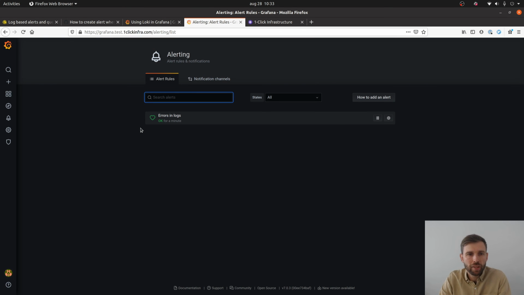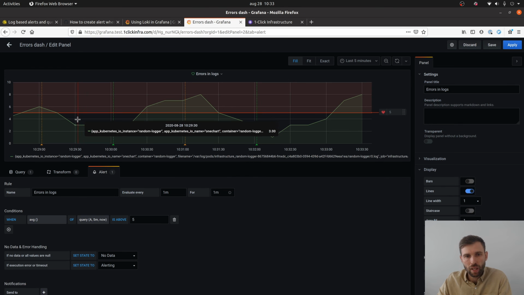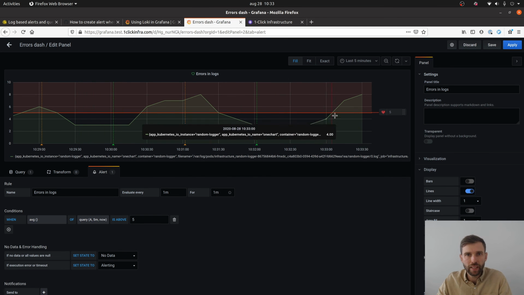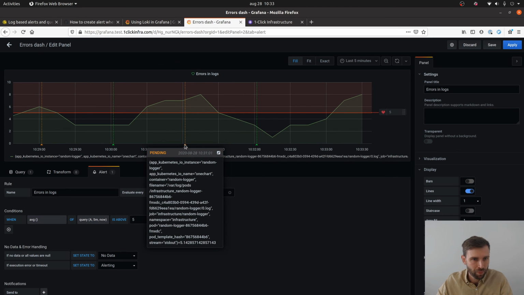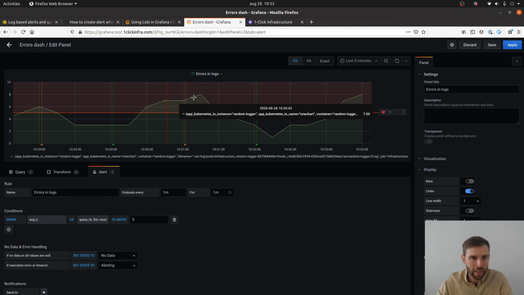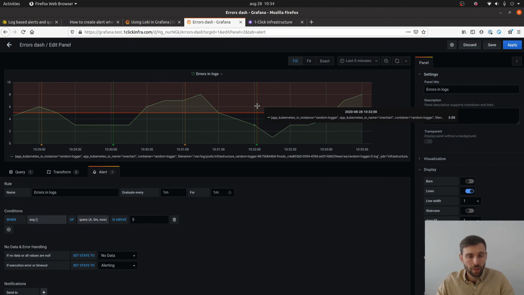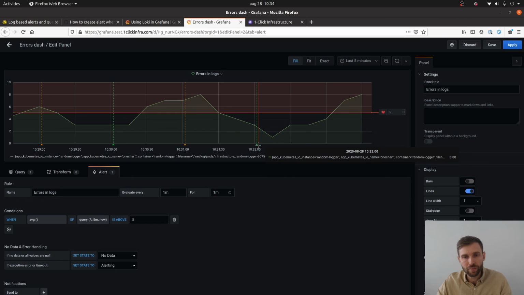So just a PS here, the alert returned to the OK state, and it was pending because the line is actually hovering around the error threshold, and it needs to hold for a whole minute in order to trigger the alert. And as you can see, Grafana puts nice little marks where an alert returned to an OK state, and actually you can see here the pending status showing that the alert was pending here, and if after a minute it would be in the same state, it would give us an alert. But it didn't, so that was why it was pending, and now this is in an OK state.